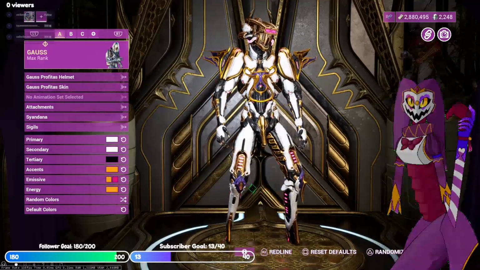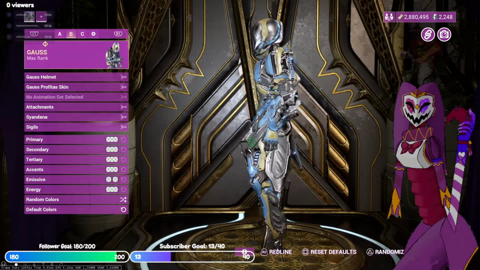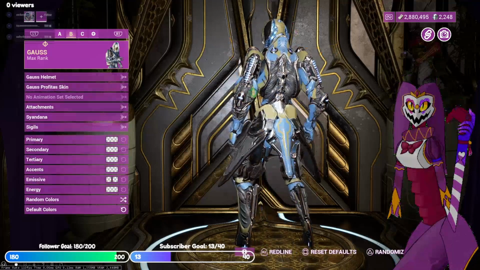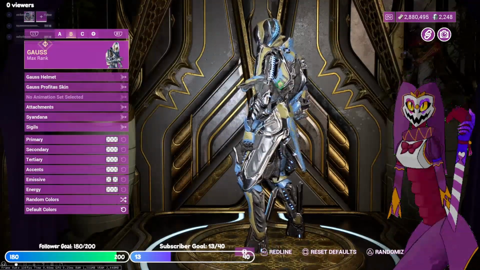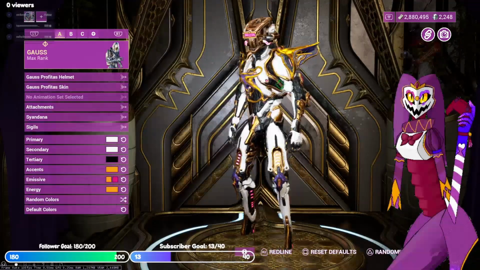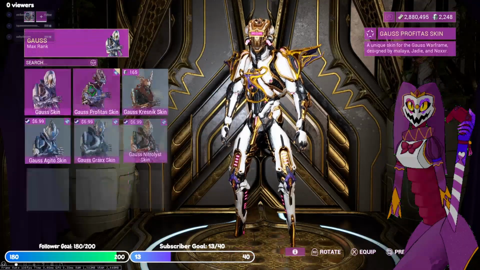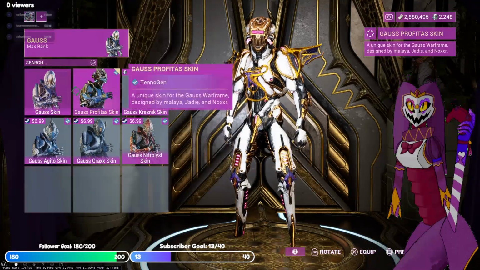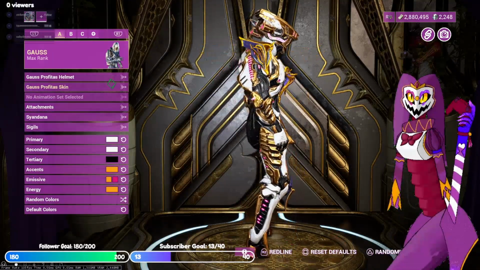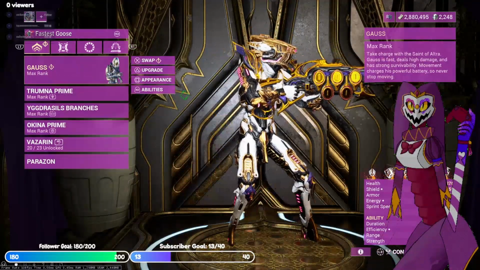I think that's about it. It's so weird though. Oh yeah, we also don't have the part that vaguely goes over that, because if you look, there's this part right here which we don't have. There's a lot of parts on his arms, which results in this oddly slim arm. It's so weird. If I de-equip it, no, because it's still set to prime details. It's just so weird. It looks so wrong.